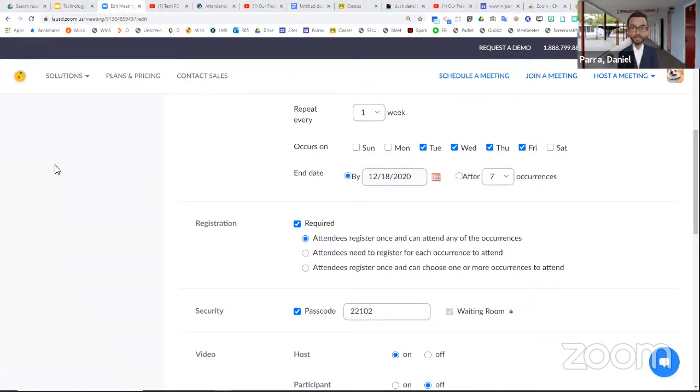Do you have the ability to do Q&A? Great question. Unfortunately, the Q&A function is only available in the webinar, so you need to have a webinar license to use the Q&A function. But if you work on norms, and I know this is tough, especially with our younger students, the chat box is a perfect location to start working with kids on, okay, what is the appropriate way to work with the chat box?